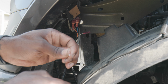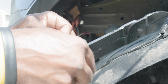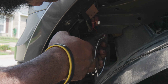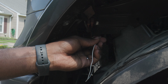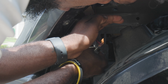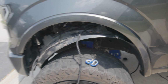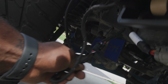Now we have our piece here. I don't think I need to strip a little bit, but I'm gonna strip just a tad bit. All right, so you're gonna connect it into this piece right here. All right, clamp it down. If you got a heat gun, use a heat gun. I don't have a heat gun, so I'm gonna use a lighter. This wire right here was one of the wires that connected to the headlight assembly, but also connected to the module controller. I ran it up under the firewall, and now we're about to connect it to this piece, and then that'll be it.